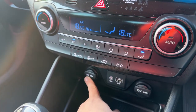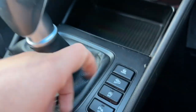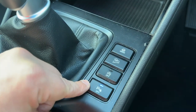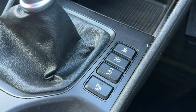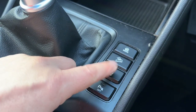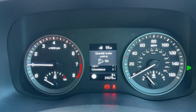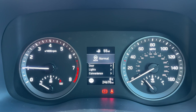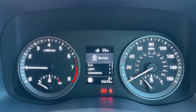Underneath that, we have two 12-volt charging sockets, auxiliary and USB inputs just here, a 6-speed manual gearbox, and then these buttons. So firstly, you can change at the bottom here, the parking sensors you can turn on and off. This one turns off the stop and start. So this car is designed to cut out when it's stationary in traffic, which in turn will save you fuel. That system is off when that light shows. And then these two I'll show you on the main screen. So the first of those will turn downhill brake control on or off. And the second of those buttons will put the steering into normal, sport, and then back to normal again.